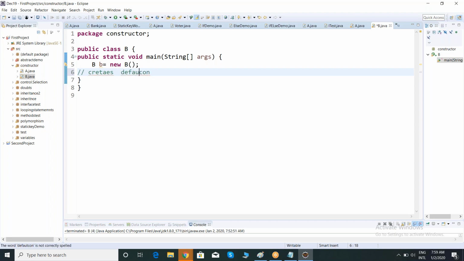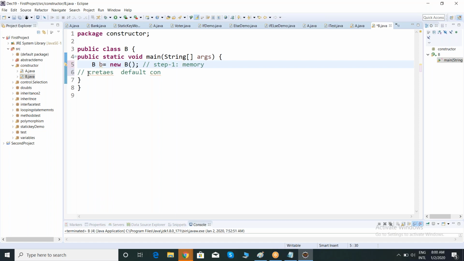This is the second step. In the first step, what happens by the time of execution inside JVM is that memory will be allocated for your class. This is step one.